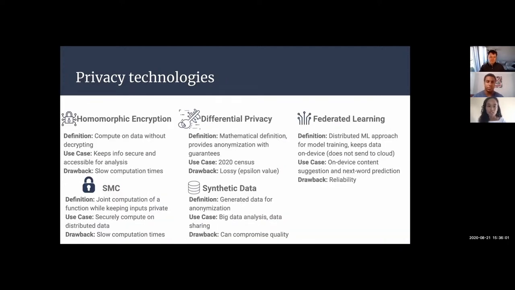Great. So moving on to the next slide, I just wanted to level set by talking through some of the privacy-preserving technologies that exist in research and on the market today. So many of the startups on the previous slide are working with one or more of these methods to develop their products and their technologies. All of these approaches suit slightly different use cases and have slightly different drawbacks and limitations.